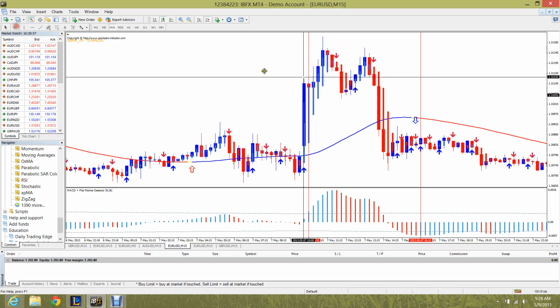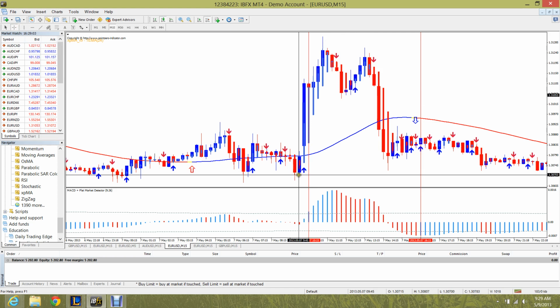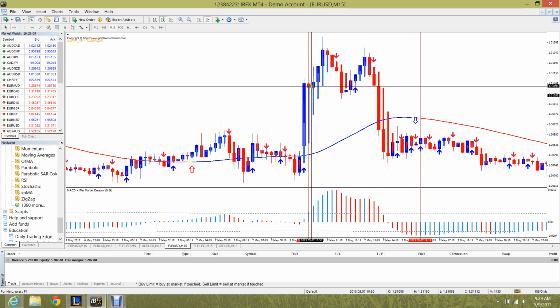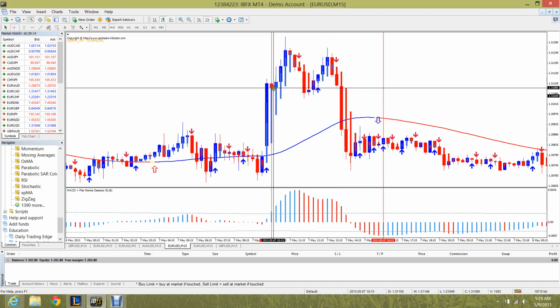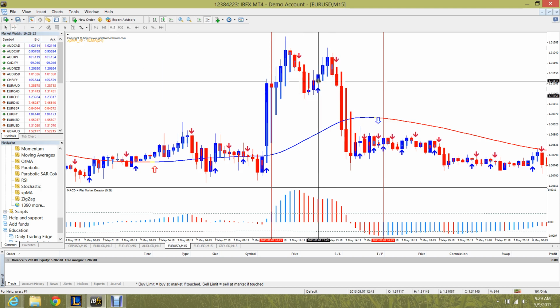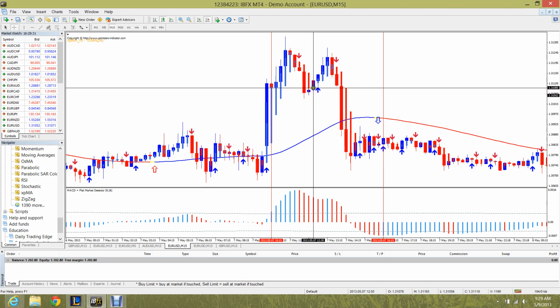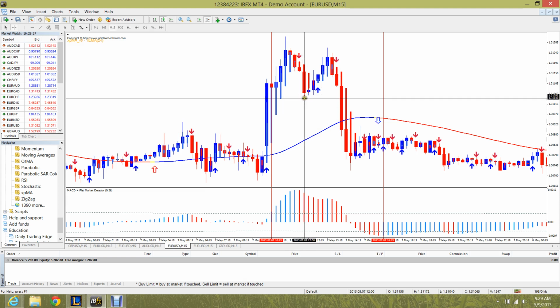So we look for the nearest swing low for our stop loss, and that would be right here. So that's a pretty large stop loss, 40 pips. But this swing low was made right here, and I moved my stop loss to this point when this was created. By this candle, this blue one right here, where you can see the arrow, that's when I moved my stop loss, because that was an official swing low. 2 candles after, don't go below, and 2 candles before, don't go below this one here.